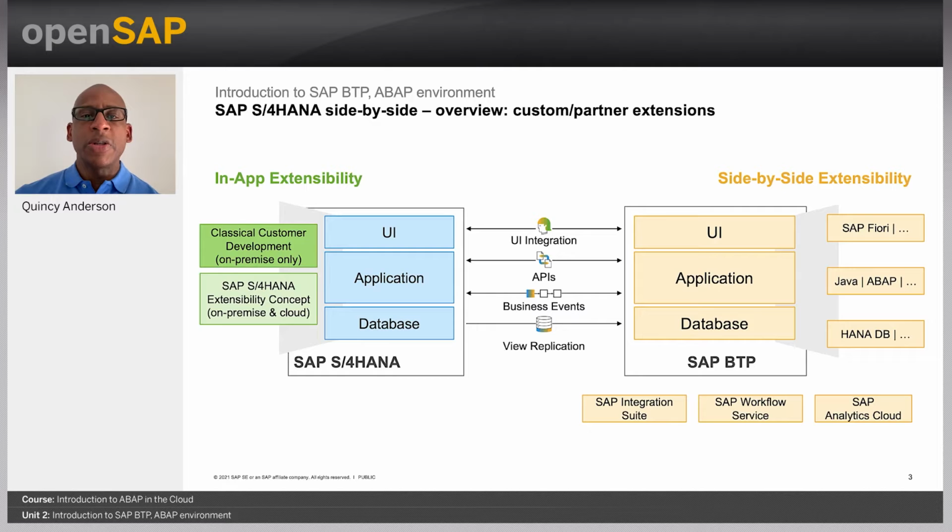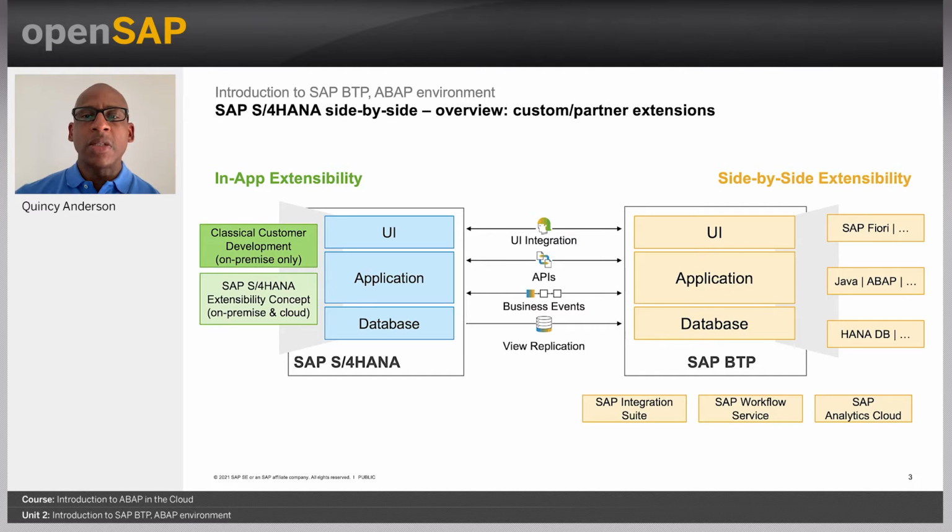So, as mentioned earlier, the BTP ABAP environment allows us as developers to create value by building business services, applications, and extensions. On this screen, we see how BTP ABAP environment and SAP S/4HANA come together in regards to extension development. Now, first, what exactly is an extension? Well, that's super easy to understand. An extension simply adds additional features and additional functionality. With SAP S/4HANA, extensions can be implemented in 2 ways. In-app extensions, which we see on the left, and side-by-side extensions, which we see on the right.